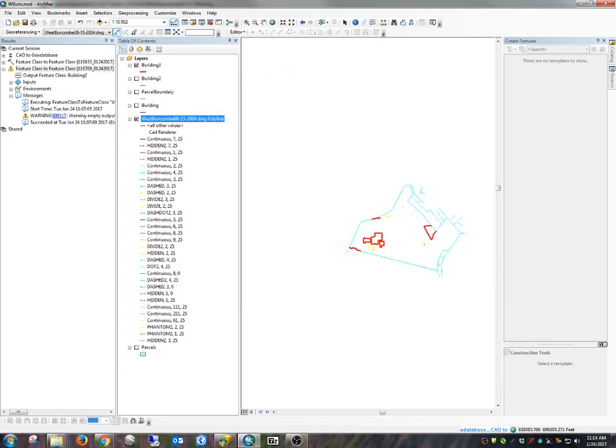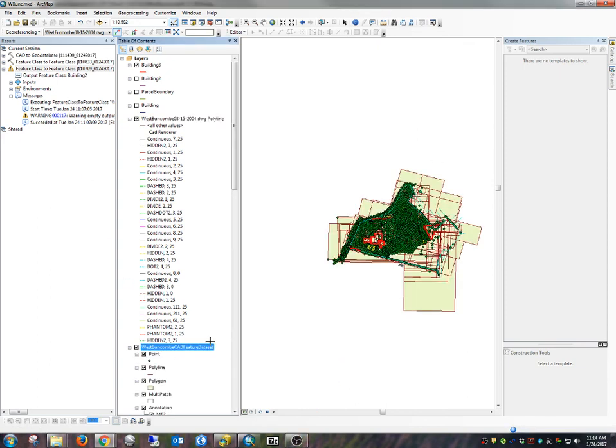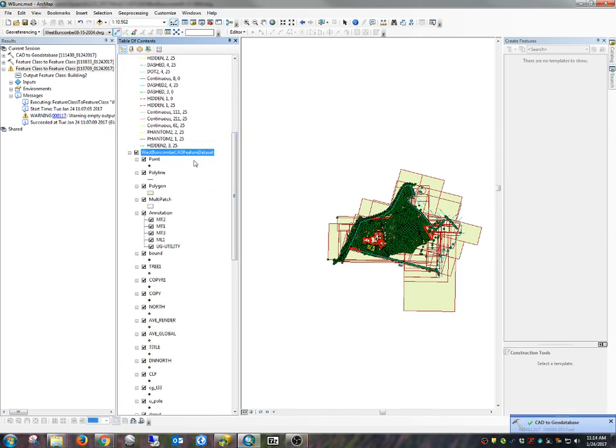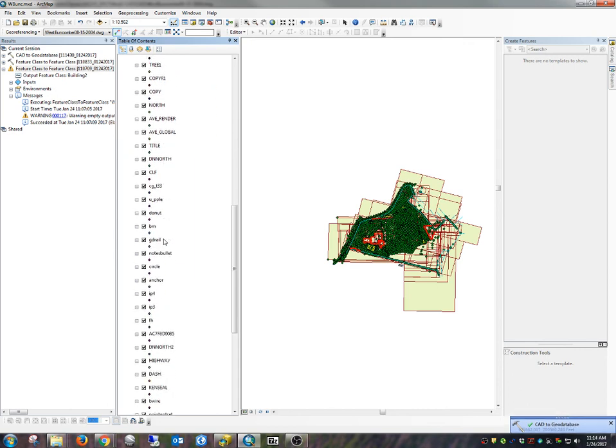Now, the final thing is how do you submit this work to me? The submission requirements are that you submit to me a project geodatabase that includes a building feature class, a property boundary, annotation feature class, as well as the feature data set with all of the CAD feature classes. So you're going to, there it is, look at all that information that just came in from that tool. So the West Buncombe CAD feature data set I created has all of these feature classes. It put everything in there.